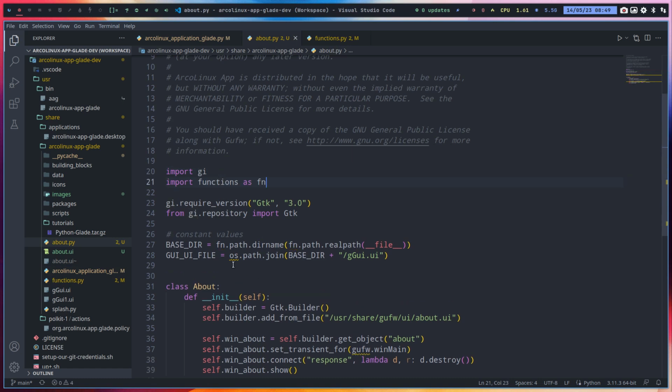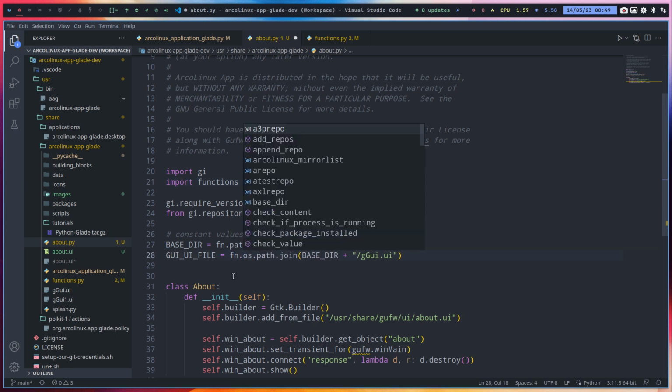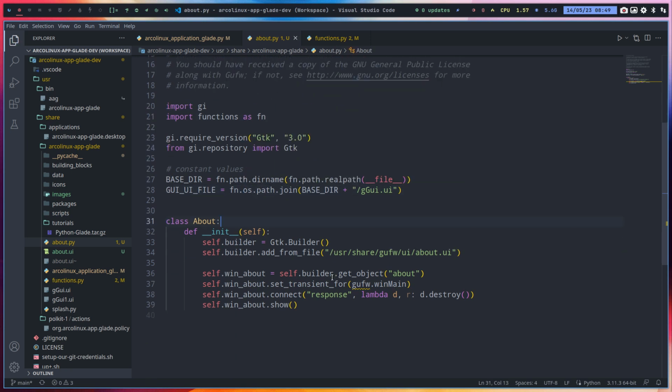Save. And here we have OS. Let's do fn.os, so functions, go grab it there. And this, of course, it doesn't know. So I was saying that we have a base directory, GUI user interface. Basically we're using a variable that we define up there. So we say go grab the variable, which is going to be about. All small letters, Eric? Yes, all small letters. And it's UI, that's okay. So base directory UI.